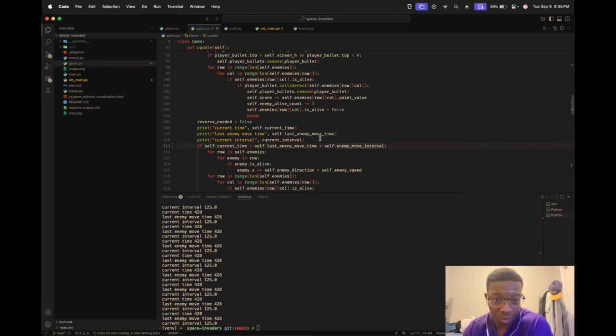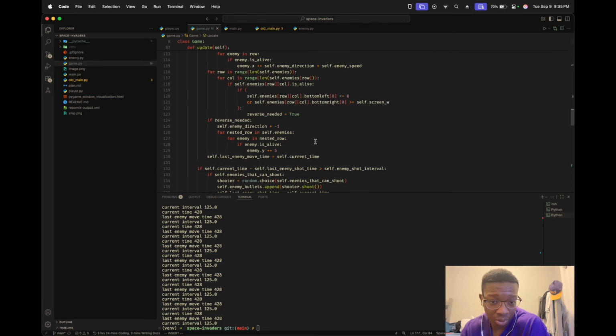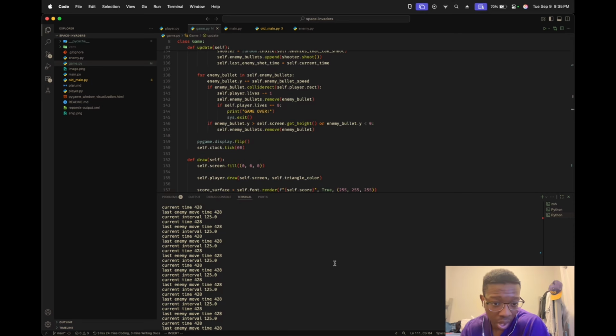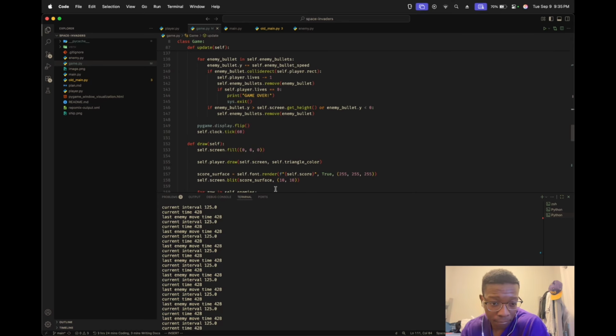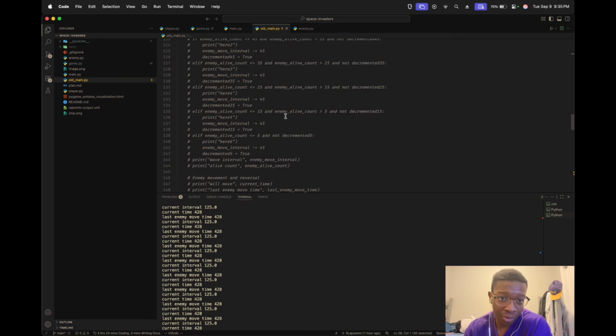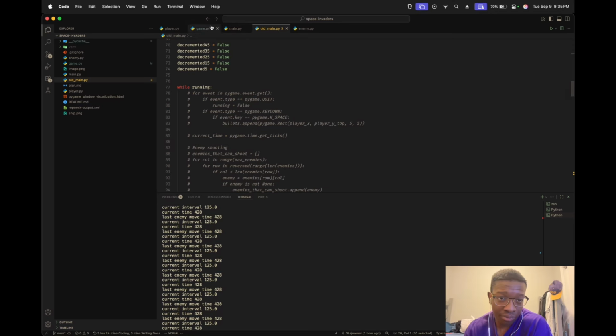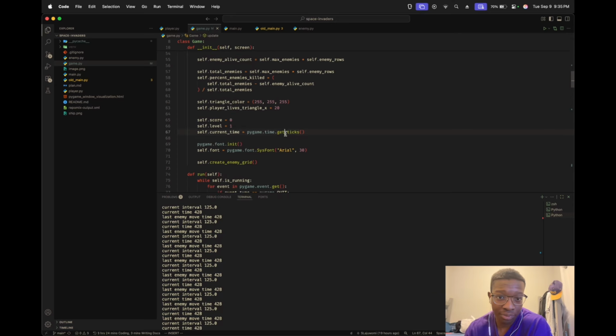Okay, it looks like this is always less than, at least after the first one, so something is wrong here. Let's set our current time. What was current time here? It was get ticks. Oh. We have the get ticks in the wrong spot.